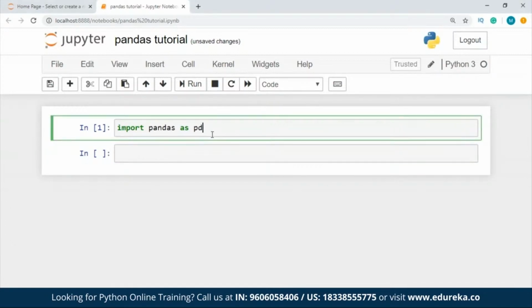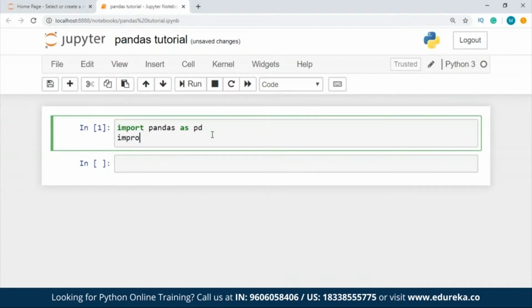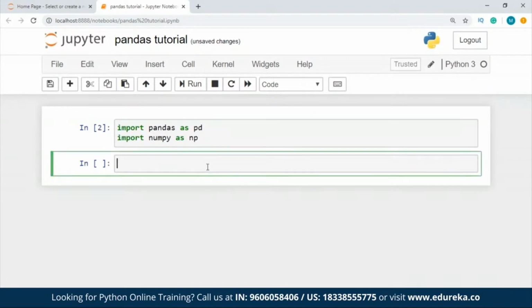First I'll have to import NumPy as well because I'm going to use it to create a null value. All right, so df is equal to, I'm going to make a series, so I'll just write it as S. Series, and I'm going to pass a list of values, let's say 1, 2, 3, 4, 5, 6.